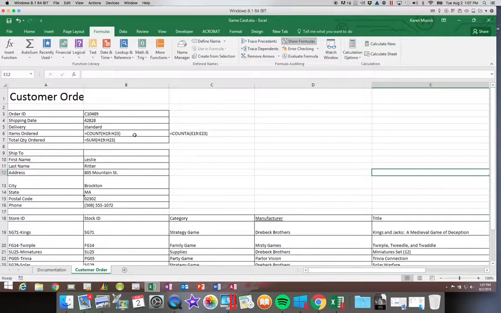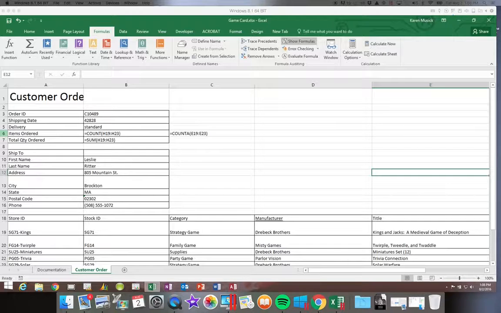And now notice each of the formulas are displayed in the cells instead of seeing the answers. So some people like to do this when they're trying to document a worksheet. Maybe they want to print it out this way so they have it documented what all the formulas are.